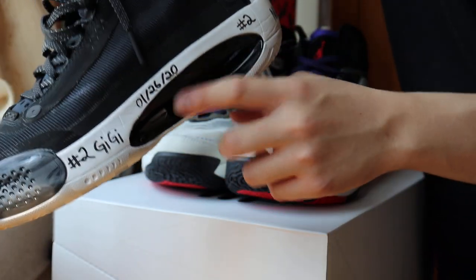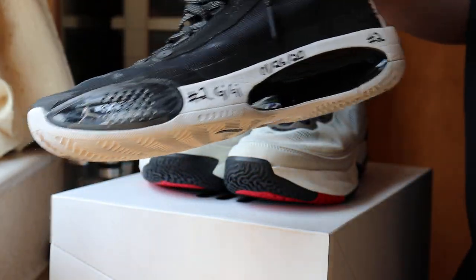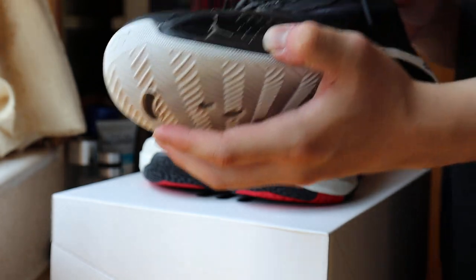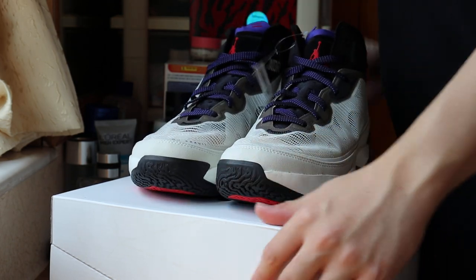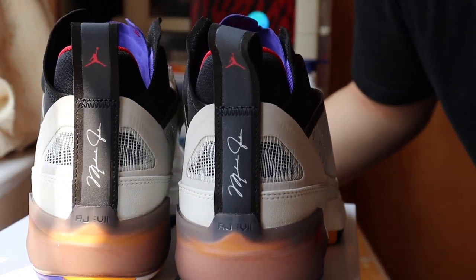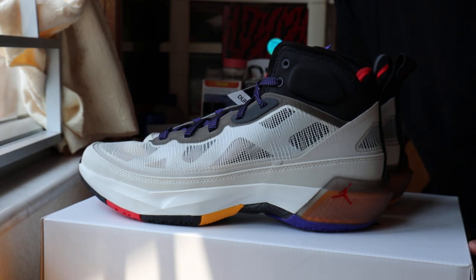Especially the Eclipse plate they put in starting from the Jordan 34 — there's absolutely no cons on the shoe for me. But other YouTubers have put reviews saying their pinky toe area was very uncomfortable. For me it's fine. Let's close up the video — here's a 360 look. This is the side of the Jordan 37, and the back, as you guys can see — Jordan's signature and the Jordan logo on top, and the side.